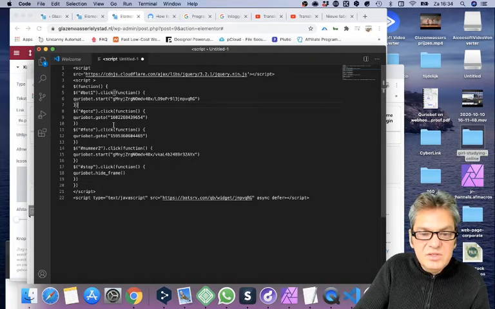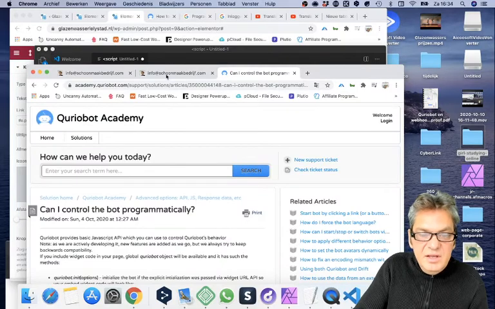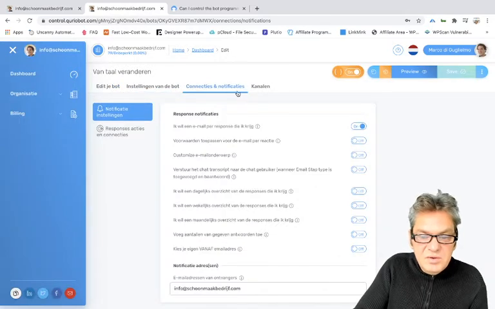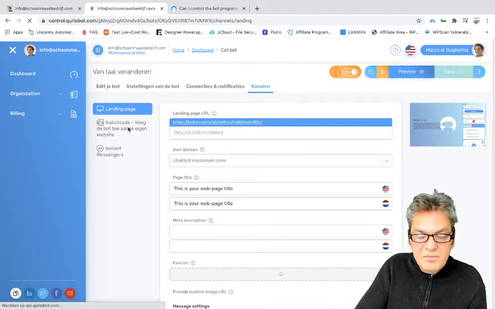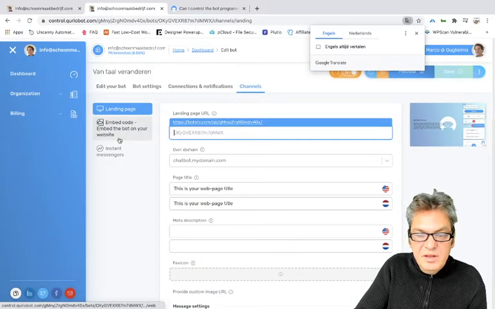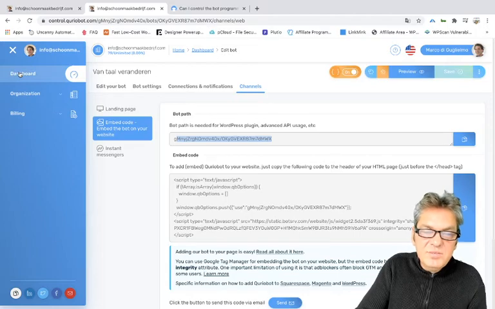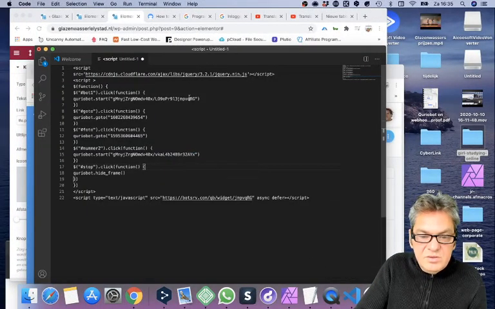When you're using this code, you have to embed here the bot and here the other bot, and you can find it in here, you go to connections and notifications, no, to channel, I'm so sorry, and this is what you need. So this is bot 1, and when you go to the dashboard and open another bot, you copy that and paste it to bot number 2. So this is bot number 1, and this is bot number 2.